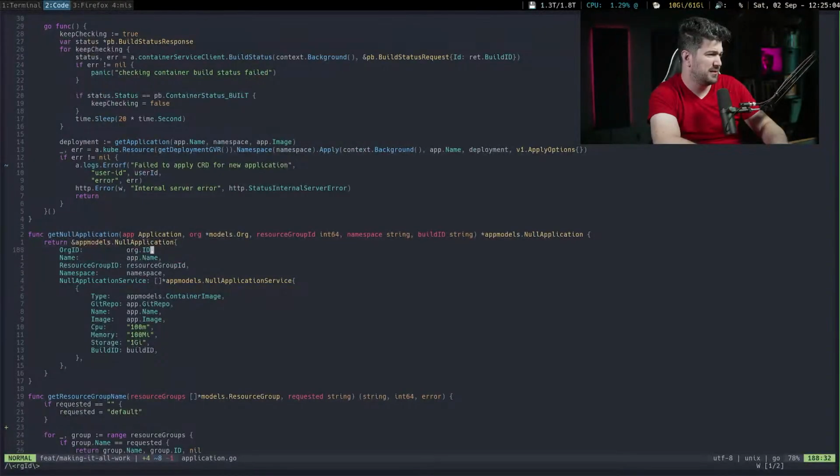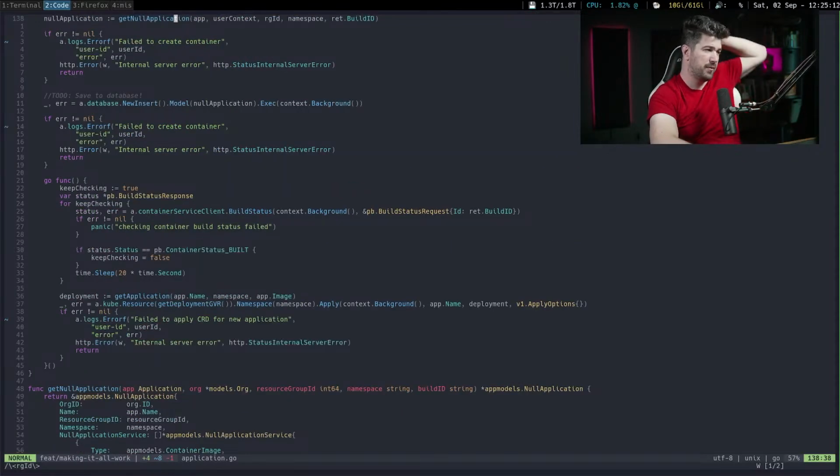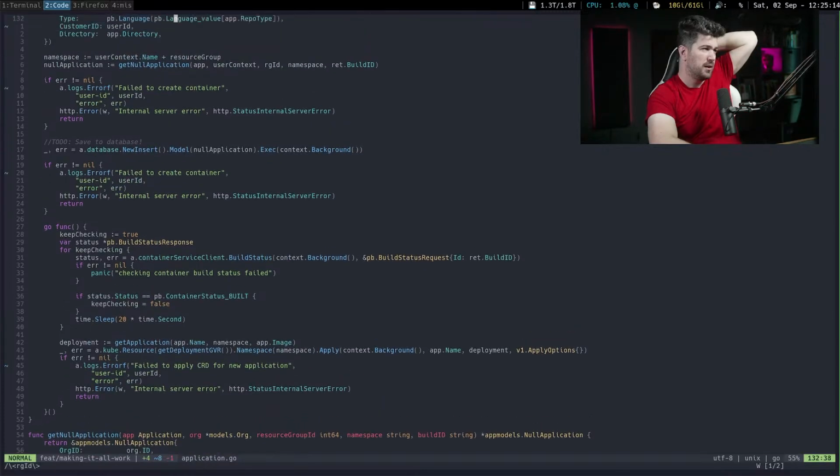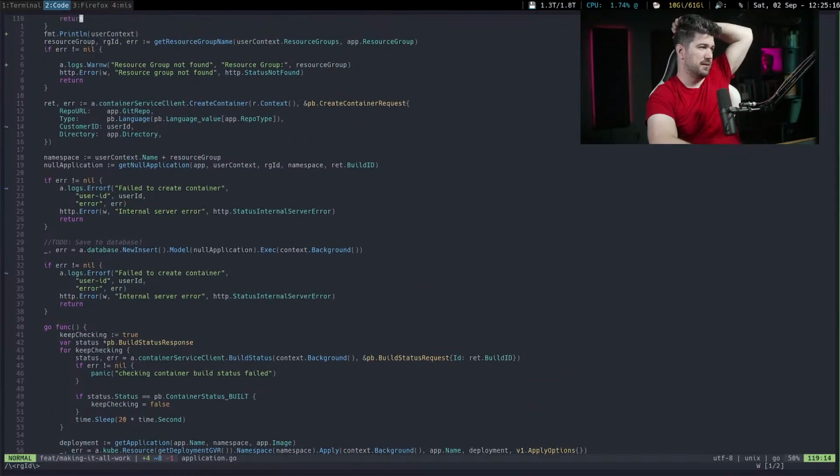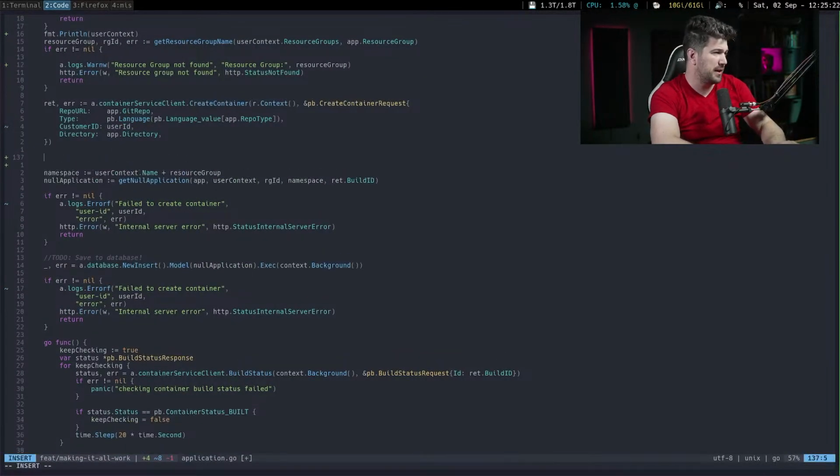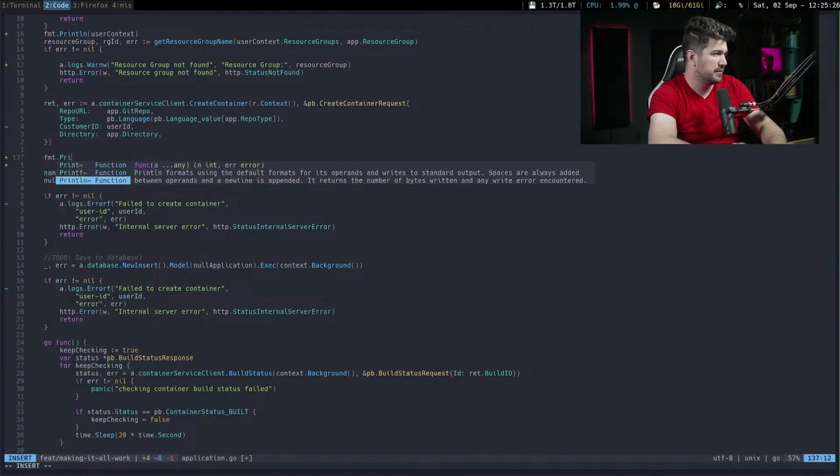Just ID? Okay, then we're good, because the org doesn't have the owner reference to it. We know that from before. What's failing here? Let's just for now do a print here.